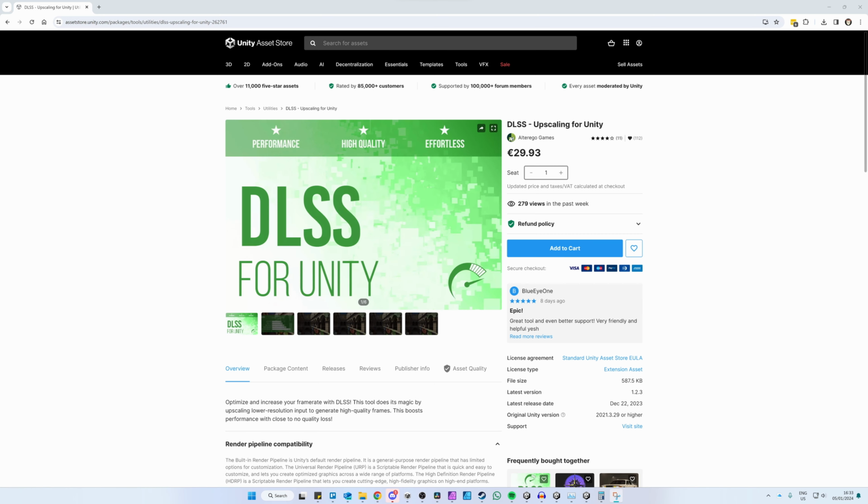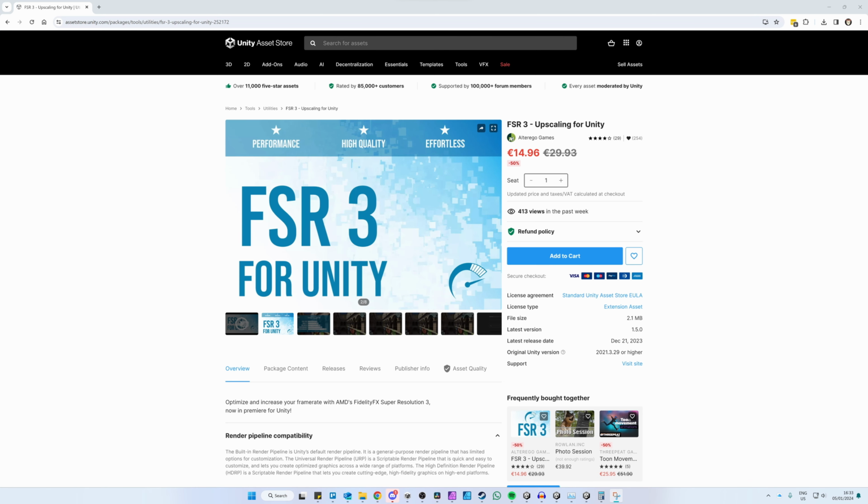There are quite a few upscaling algorithms out there, but I use two of them, FSR3 and DLSS. DLSS will only run on Windows computers that have an NVIDIA RTX graphics card. So when you want to publish a game on another platform, or if someone doesn't have a very expensive NVIDIA RTX graphics card, I make the project fall back automatically to FSR3. FSR3 is developed by AMD and it works on almost any platform and almost any hardware.